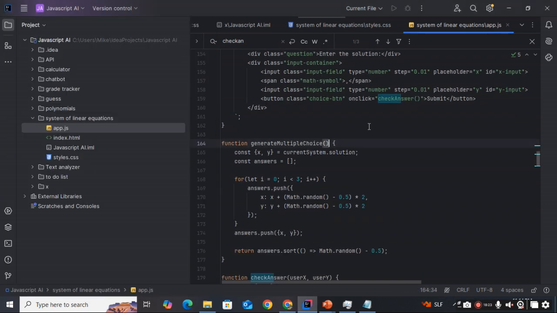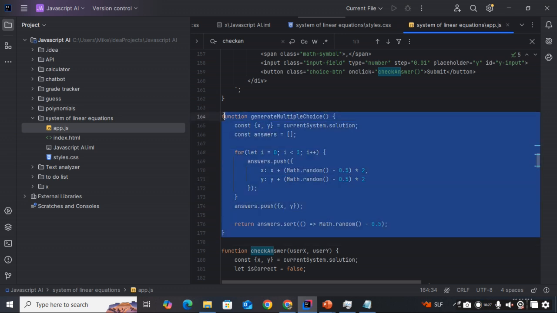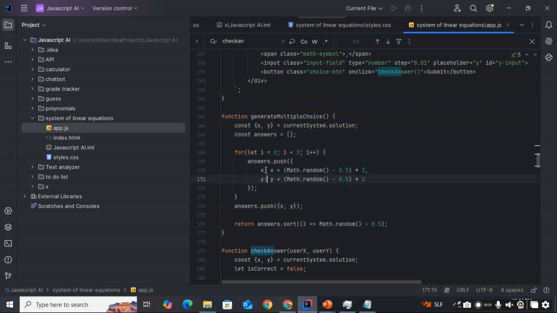So here we have generate multiple choice. If you try to analyze this short function, it will just make a variation for the solution x and y. As we know, the correct solution is x and y, and we increment that by adding a random number. By generating it with that random number, we get a variant of the solution that is incremented.